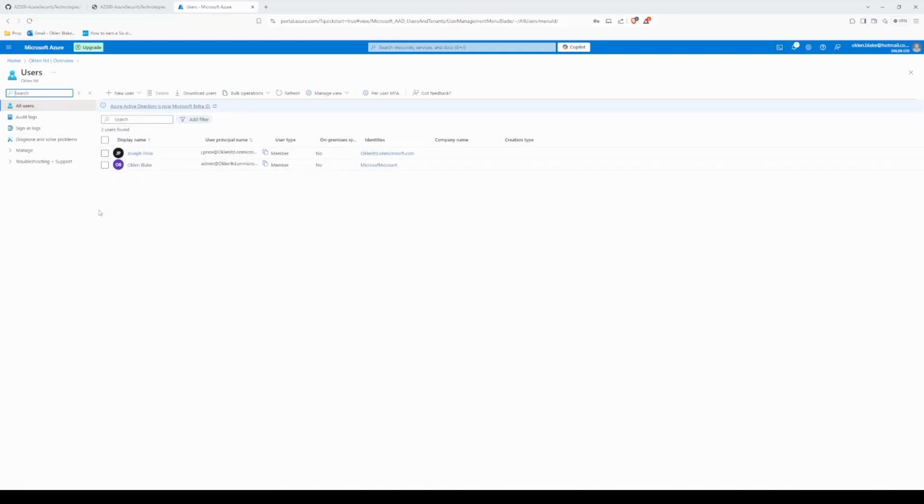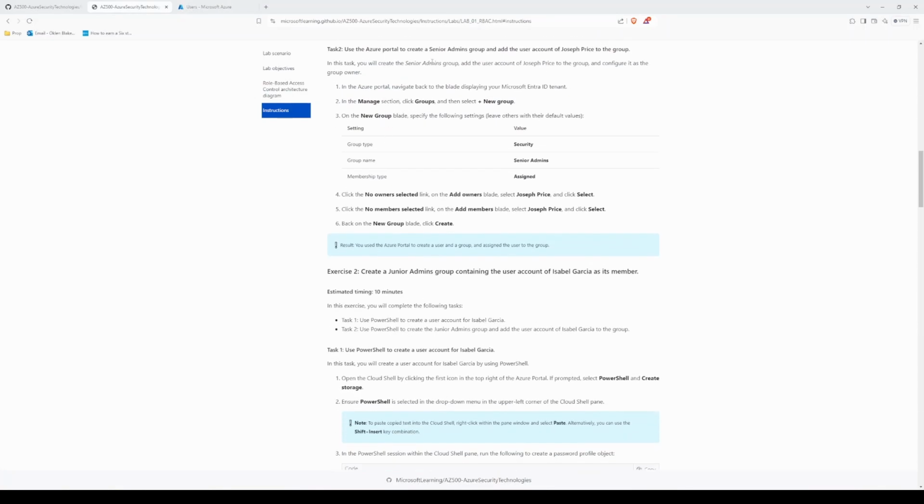Okay, great. Use the Azure portal to create a senior admins group and add the user account of Joseph Price to this group. In this task, you'll create the senior admins group, add the user account of Joseph, and configure it as the group owner. Okay, so Joseph is going to own the group. Azure portal, manage group, select new group.